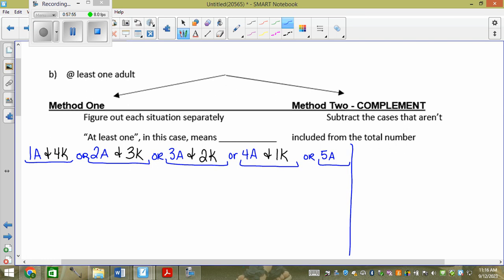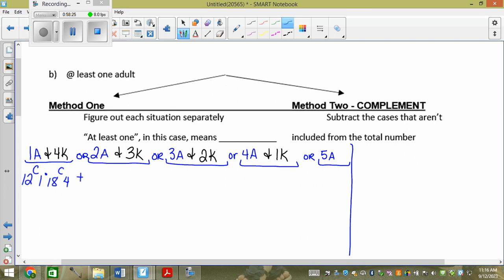Now, how do I guarantee getting an adult? Choosing from 30? From all 30? From the 12 adults. And the kids I have to choose from? 18. So here I go. 12 adults choose 1. And 18 kids choose 4. Plus, now I start a whole new case. So I get all the adults back and all the kids back, because it's a whole new case. I still have my 12 adults and my 18 kids back.